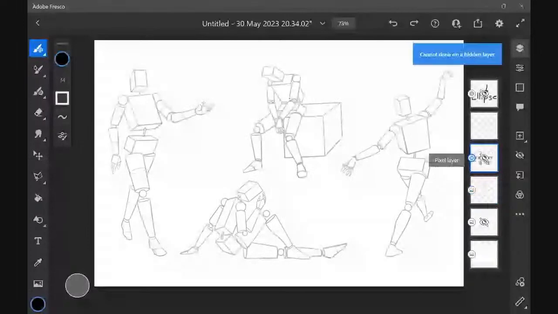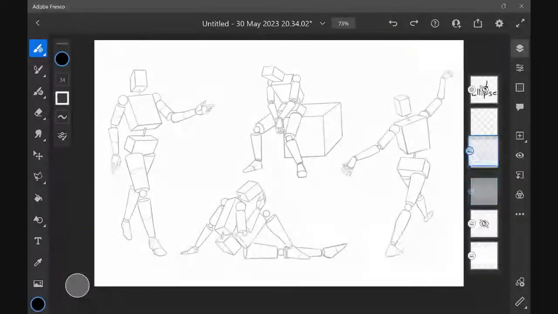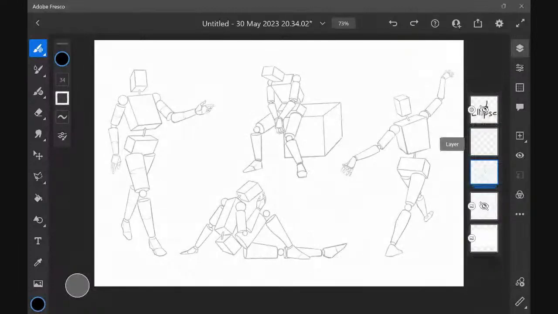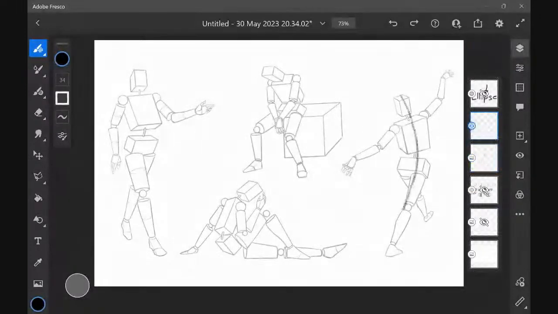Can I draw on it? Cannot draw on it. I'm doing a lot of stuff here. Give me a second. They don't let me draw on it, so I'll try drawing on this one. Aha.